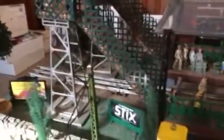Now I have 2 towers here for the crossover walk. I think they're the beacon tower bases. So I made the roof out of wood, ran through my saw, cut the angles. I made everything 45 degrees and 90-degree cuts. So I was able to make these stairs at my wood shop. The hand railing or fencing for this is the brass color old-fashioned radiator cover, and it's designed on 90 and 45 degree angles. So I was able to cut that and make it go up and down my stairs.